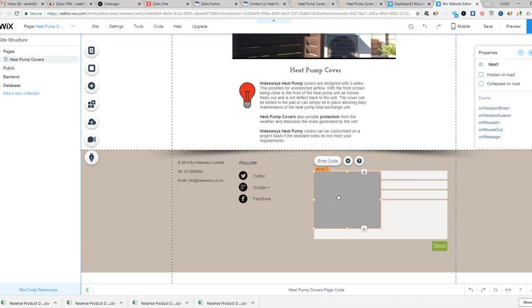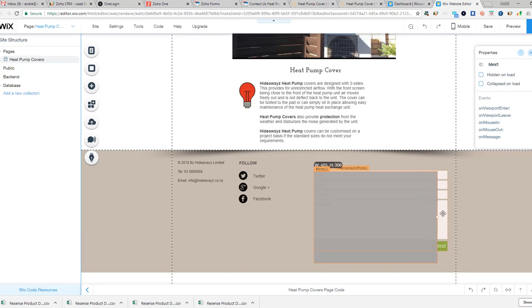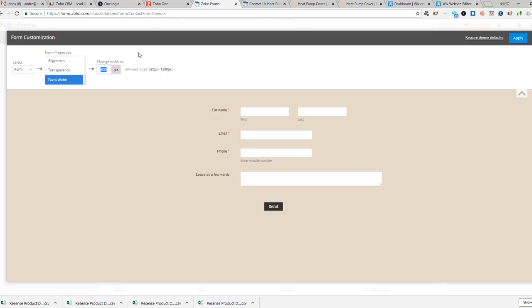So if we go something like this, and then we kind of stretch it out here a little way, that will give us an idea maybe how wide we can have the form. So let's say, to me it looks close to say 500, 510. So we can come back to here, we can put 510 as the width. That will do us, and we'll hit apply.